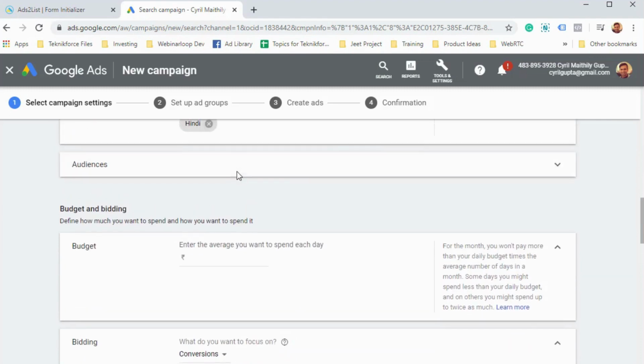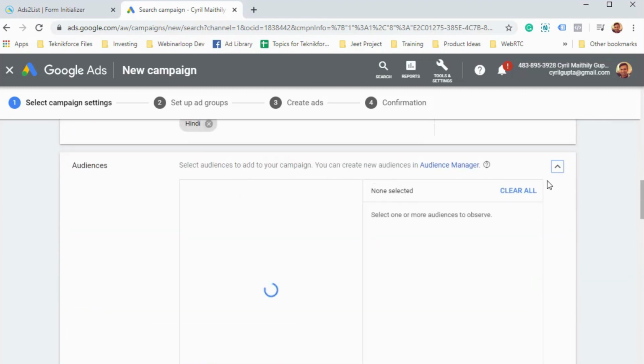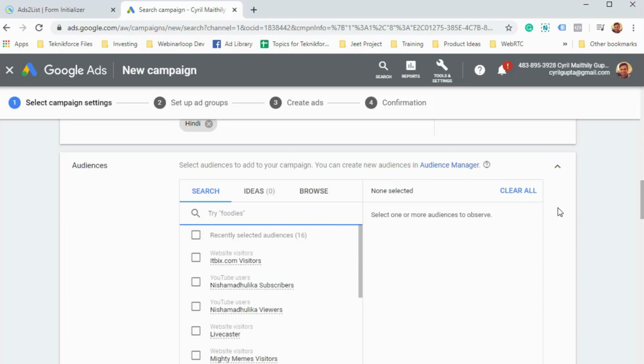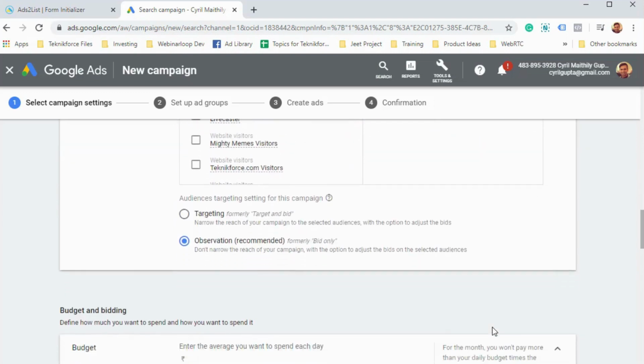And you can even add an audience. So if you've got a ready audience, you want to remarket or retarget to people who have visited your website. This is something really, really amazing. Let's say you've got a website, you have a bunch of people coming in, you've got a bunch of leads. You can show your ads to those people and you can grab their email addresses, you can grab their names, even when they're not on your website. So you have a very, very targeted audience for yourself.